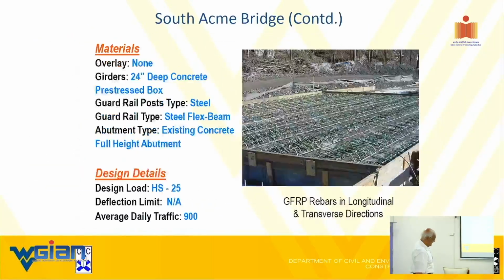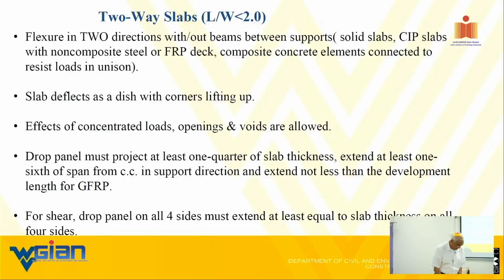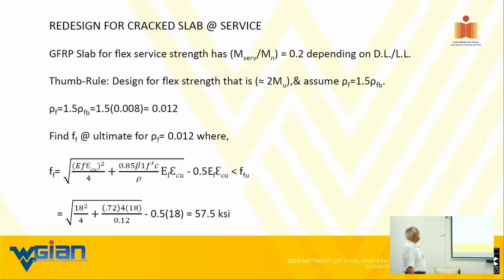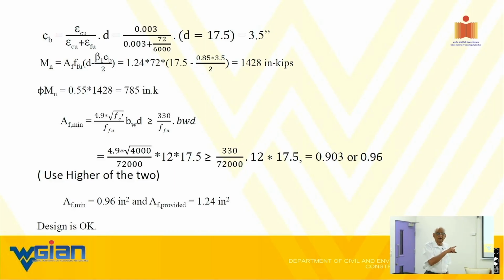Okay, let's get back to our example. A couple of things. We only talked about strength limit state. This is all strength limit state. We didn't say a word about stiffness or other kinds of limit states. You remember the 4 limit states I gave you? So that needs to be checked, but I'm focusing only on strength for the time being. So that gives you a good check.